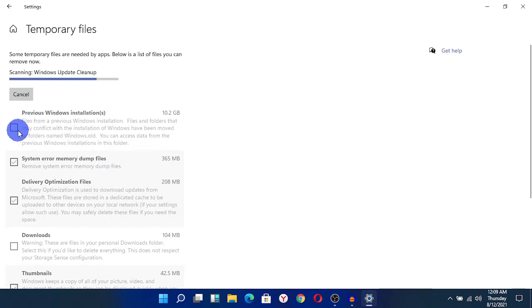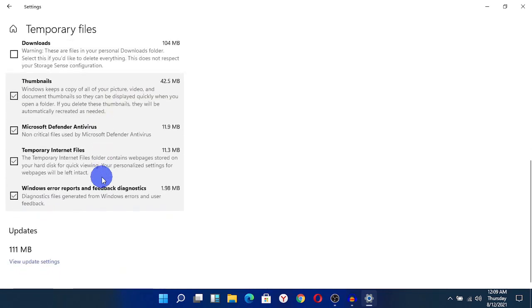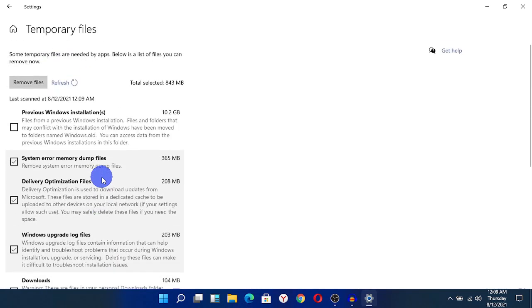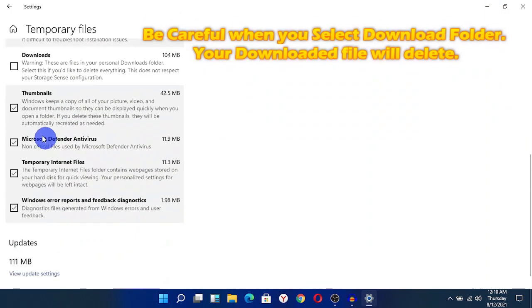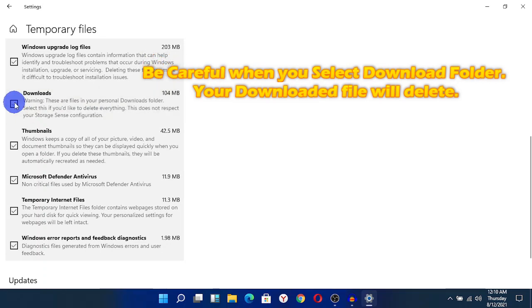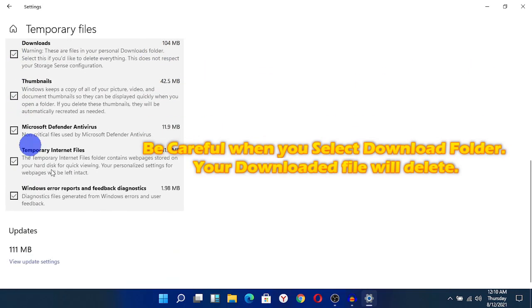And also you can see how many temporary files are there, because normally I updated Windows 8 to Windows 11. So the previous Windows installation has taken 10 GB. Okay. We can also delete those files. They are not necessary files.